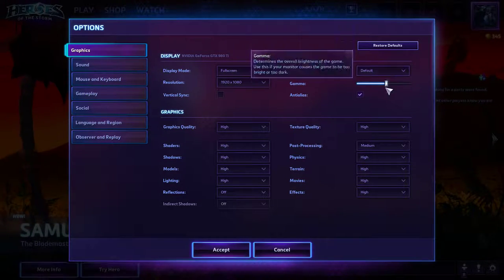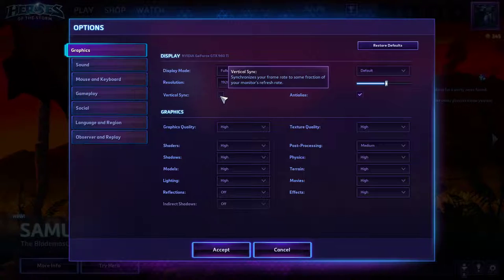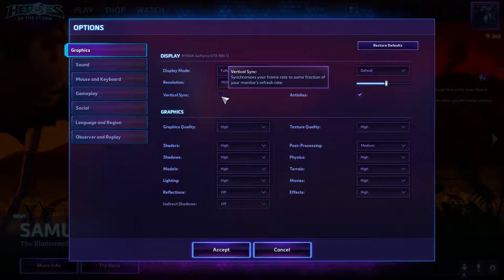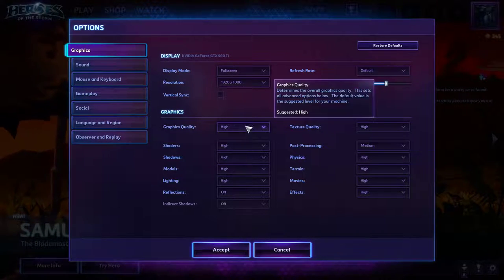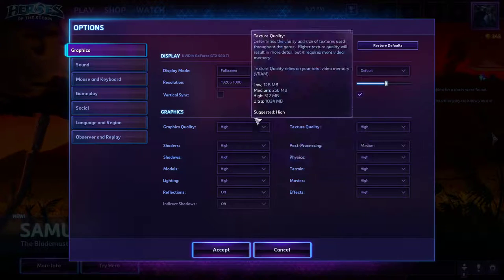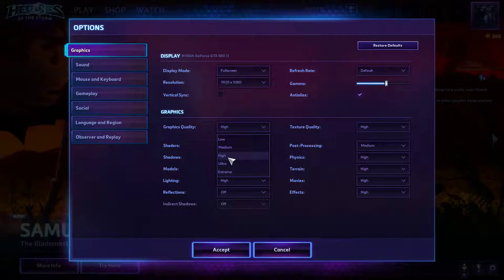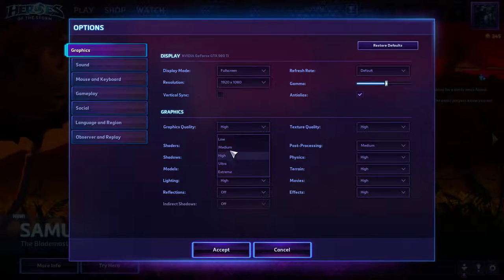That should be automatic. You'll want to disable vertical sync. That basically locks the frames. It does a lot of restricting and it's horrible. Your graphics quality, that kind of sets everything as a whole. I can handle extreme, but I set it to high to get more frames.